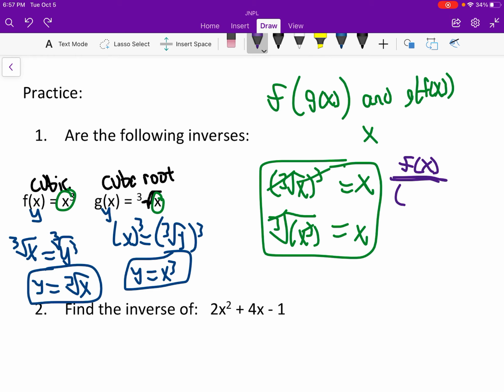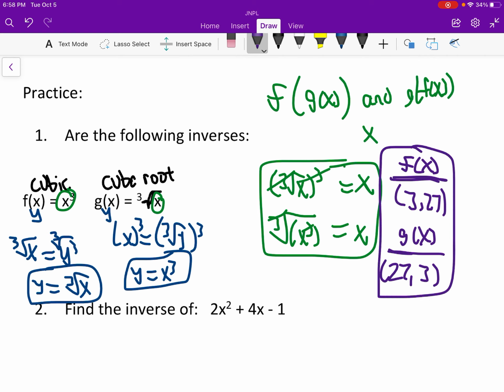3. So this time let's plug 3 into there. 3 cubed is 27. So how we can know if they're inverses is if the y value we just got, which was 27, when we plug that into this, our answer should be 3 if these are inverse functions. So cube root of 27 is 3. So that's another way you can know these are inverse functions.